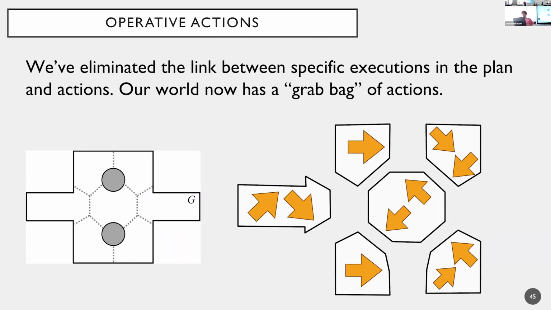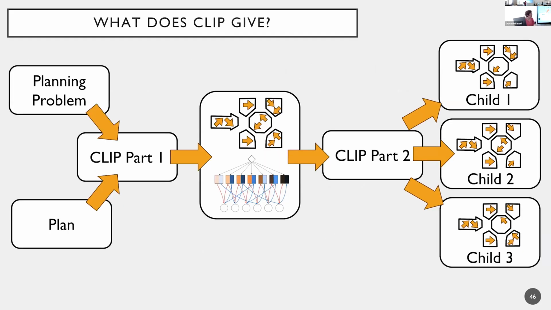And these will form the foundation for the actual output, which is a lot of different children, each of which choose some subset of these broken cycles. So we have, just for example, these 3 children here. I think in the actual problem, there's 5 or 6 you can get, but I chose 3. It was easier to look at. So we take this planning problem and this plan, we feed it into the algorithm, and we obtain these 2 things. We obtain this I-graph, which makes explicit any cycles in the graph, and we obtain this sort of operative action set, this grab bag that we're allowed to choose from to make new plans.